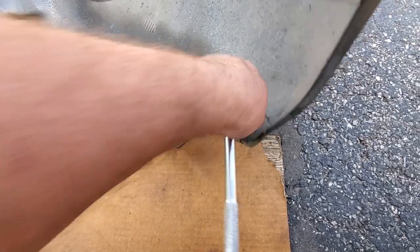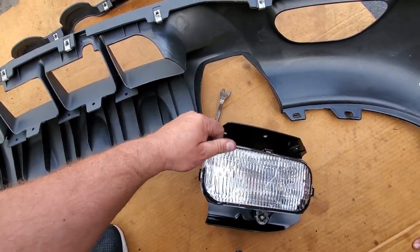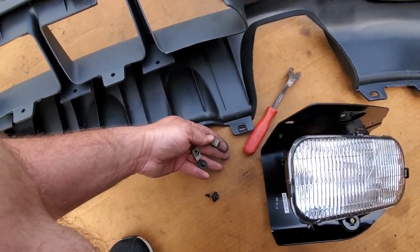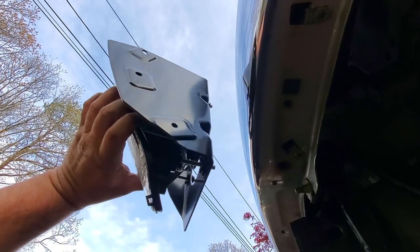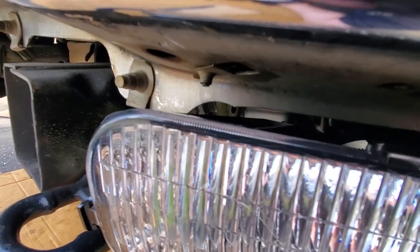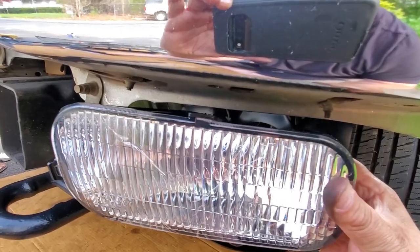This stuff is easy on a rust-free desert truck — I love it! Here's where the magic happens. I'm gonna install my new fog lights. I forgot to pick up new hardware to mount these, so I'm gonna borrow a couple clips and fasteners from the lower valence — I'll replace that later. These clips are going to serve a higher purpose. I'm just going to line up these fog light brackets with these clips, loop it up, rest it in place, and drop the fastener right down from the top.